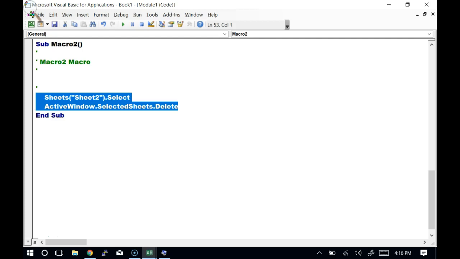Because this new approach to doing web queries that's less than a year old, when they built it, they did not update the macro recorder to be able to handle recording it. The macro recorder does not know how to record deleting a query. It's like they had an intern working on the macro recorder. It just missed it.